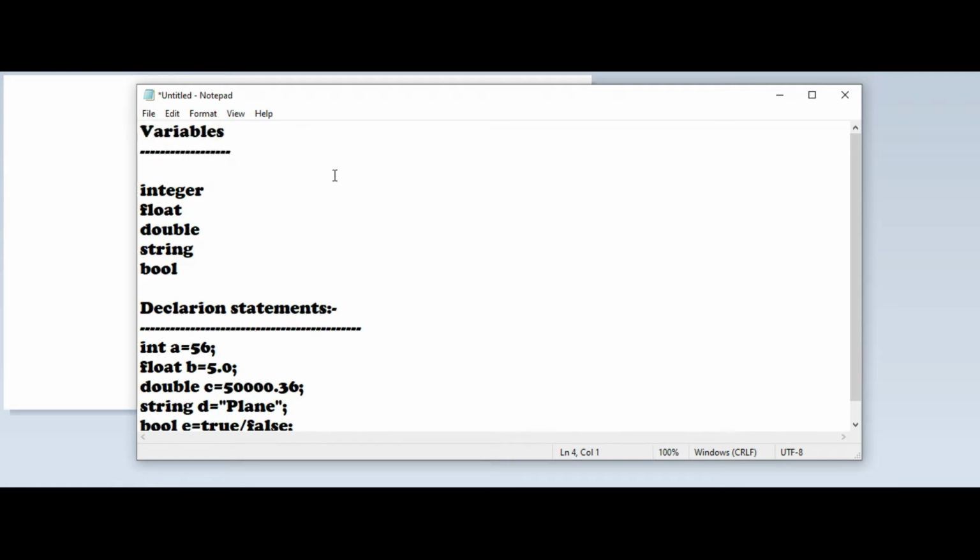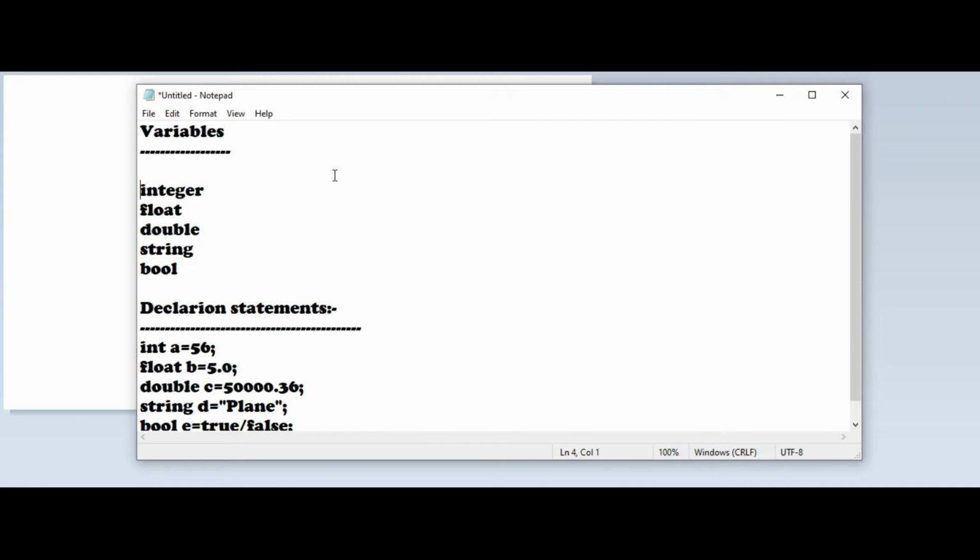Let me put it in simple terms. It is any element or entity whose value can change during the program execution. Let me repeat. Any element or entity whose value can change during the program execution is known as a variable. A variable can be thought of as a container that is capable of containing some stuff. Example, a bucket or a vessel. A bucket is supposed to contain water, whereas a vessel contains some foodstuff. Similarly, variables hold values or data.